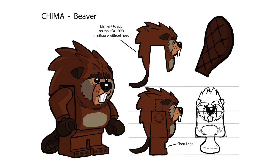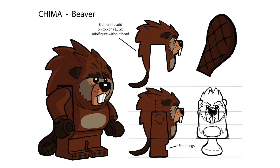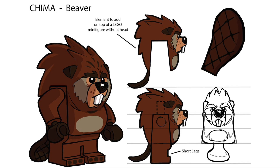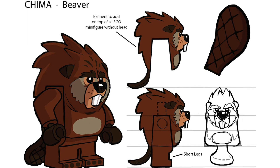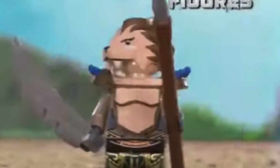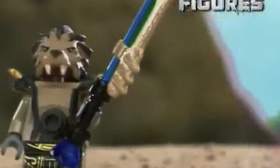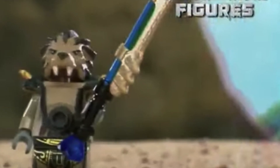Moving on to some other miscellaneous tribes. What's most interesting to me is that they were actually trying to introduce the LEGO beavers as a full-on tribe in Chima. We did technically get one of the beavers in Year 3, but they kind of cheated and just recolored the yeti mold because they ran out of budget for a new beaver head mold. This piece here seems specifically designed to fit with the TV show itself, and it would have been really nice to actually get that piece as a real LEGO element, especially because the beavers are still popping up in LEGO Ninjago to this day. We also got an actual prototype beaver figure visible right here in the commercial, which is fascinating — they went as far as actually making a beaver character in minifig form but unfortunately never went beyond that.